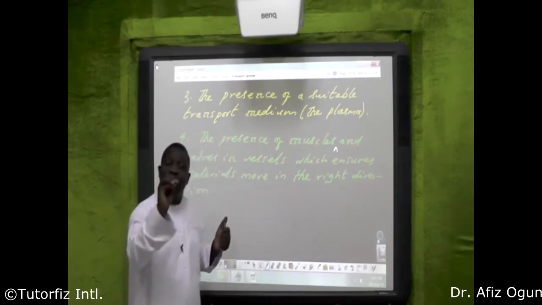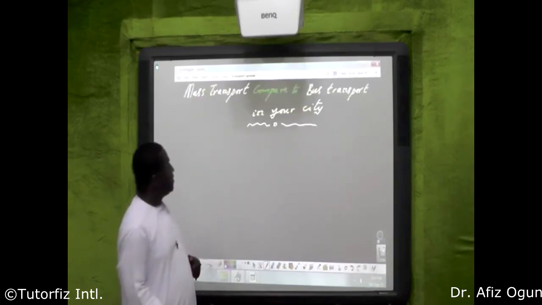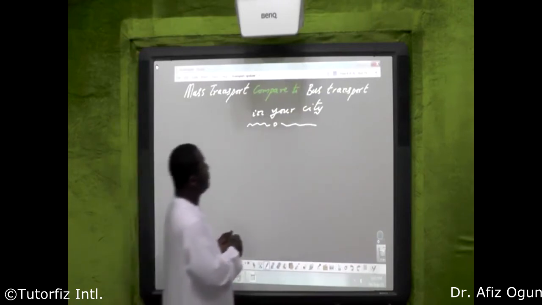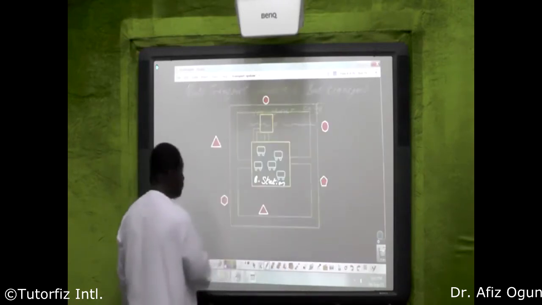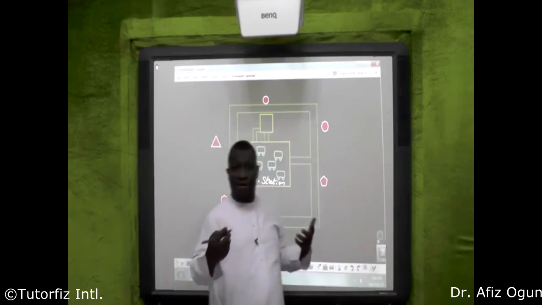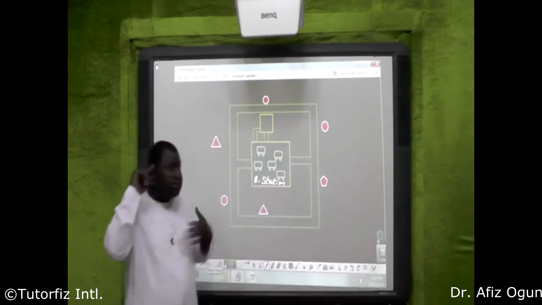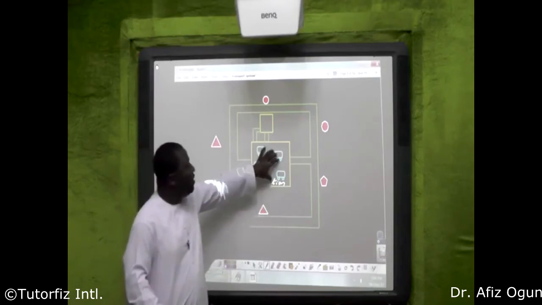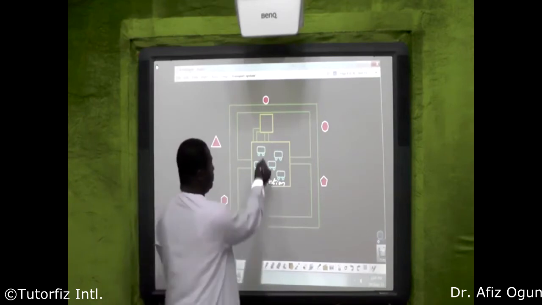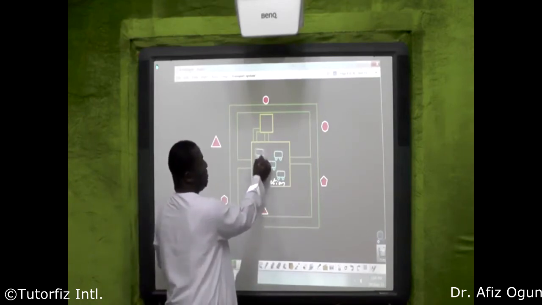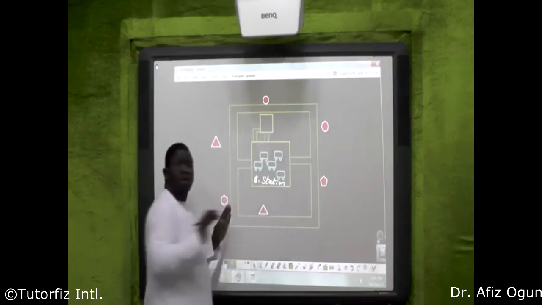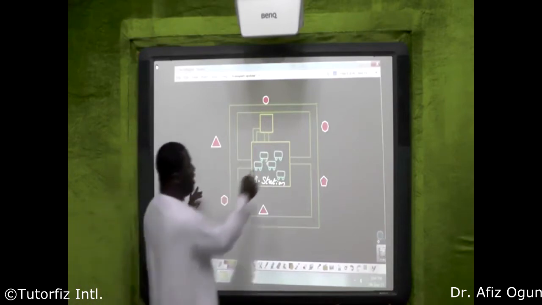Same thing happens in you and I. If you compare mass transport to bus transport in your city, it's just an example to make you see what we are going to talk about later. So in you and I, this is what we have. In your city, you have buses in your bus station. These buses, every morning, first will be directed by the manager to go take the petrol. They may go in here and come back. It depends on the plan. They may go in here to the petrol station.